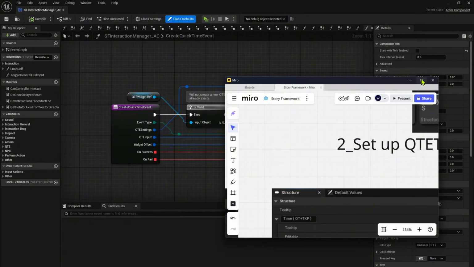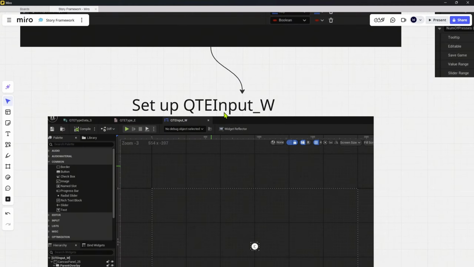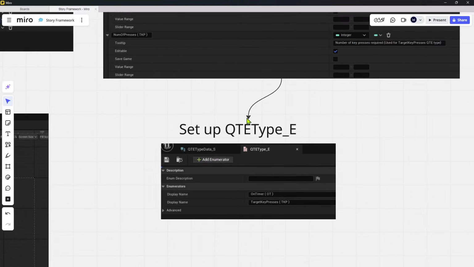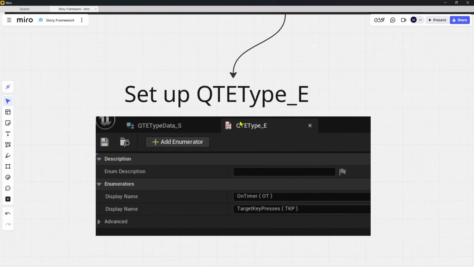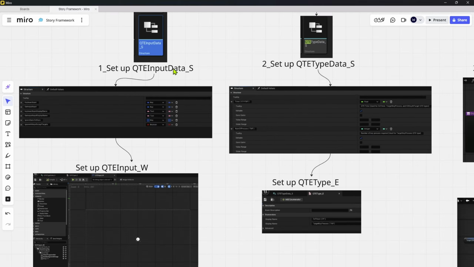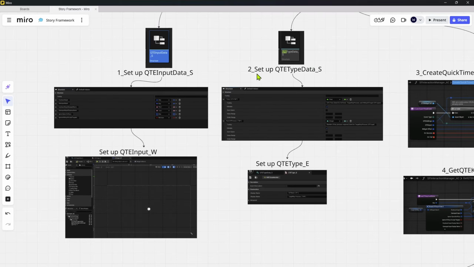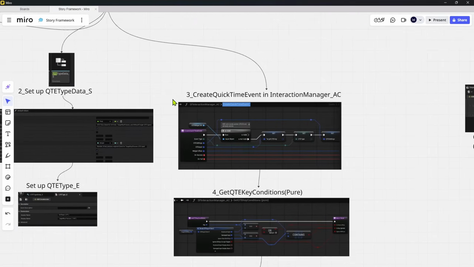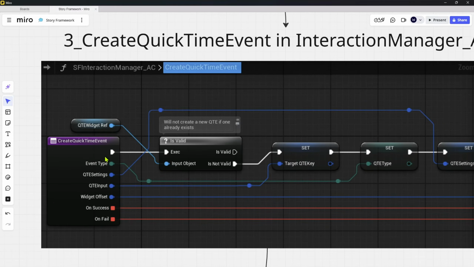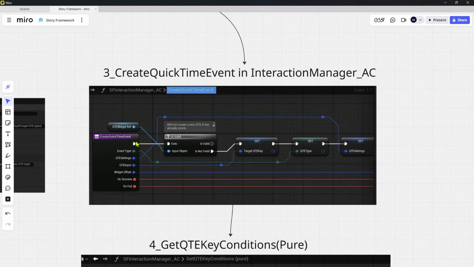And then QTE input widgets, and also the QTE type enum. These work together, and these data types are used thoroughly throughout this function, and this function is used basically every time we call QuickTime events.